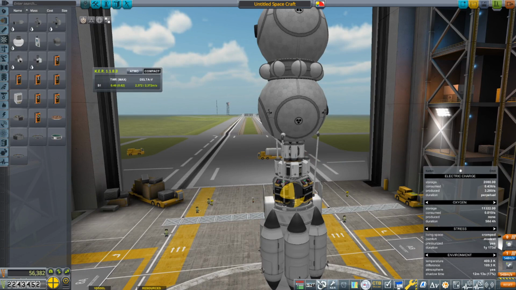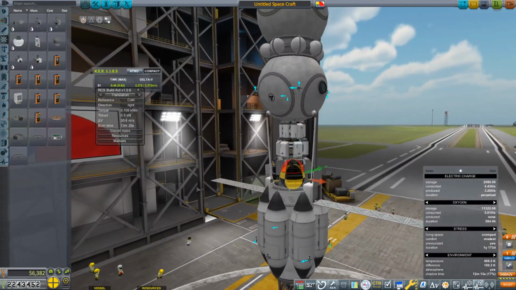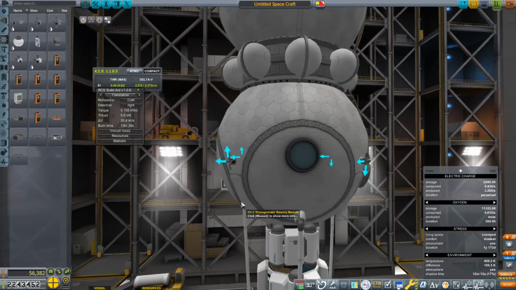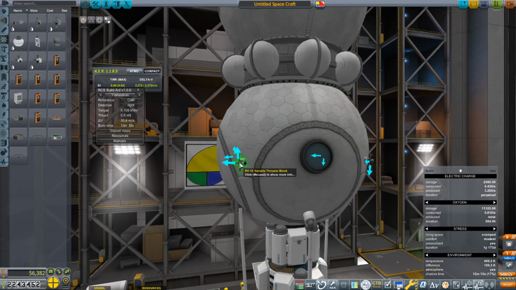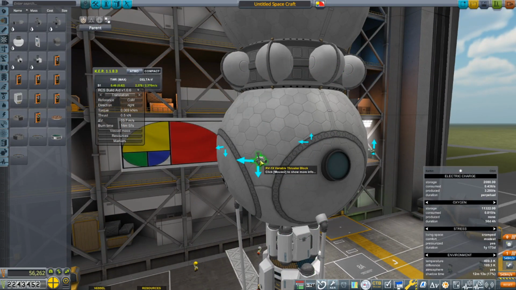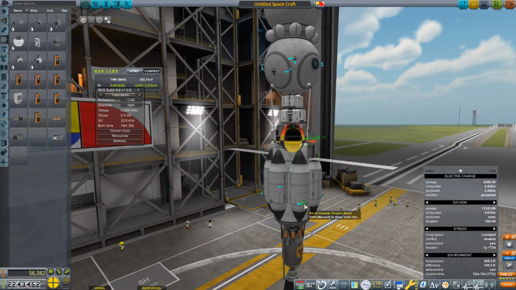Okay, let's get RCS Build Aid out. And there is most certainly some torque, but I don't know. I can see that these are not quite vertical. More. That looks better. Probably if I just raise these up. A torque there of 0.01 kilonewton meters.